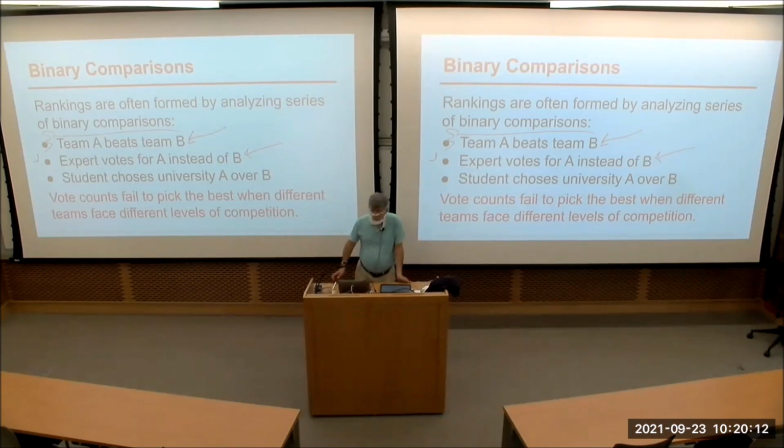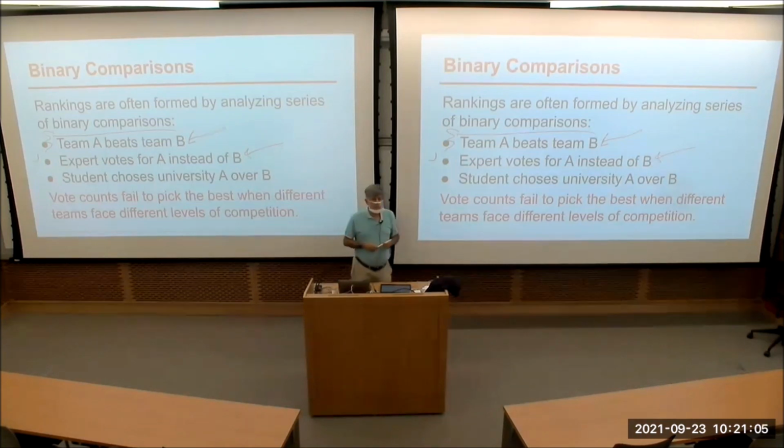Now, one way to interpret binary comparisons would be to count how many times each option won the election. People who came to Stony Brook got rejected from a certain number of schools, and people who rejected Stony Brook picked some other schools. One way is to think of a win-loss percentage: people accepted Stony Brook's offer 52% of the time and rejected it 48% of the time. Therefore, Stony Brook's a little bit better, but not better than a place that got accepted 60% of the time.